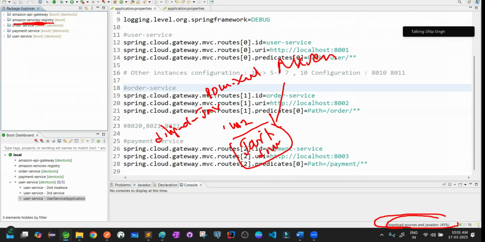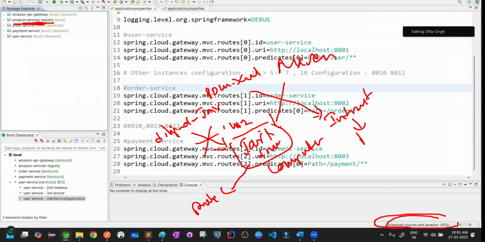Is it available or not in your computer? This is in your computer only, local memory pointer. If available, it will take it and attach it to the project. Assume it's not available, then it will go to the respective service registry, nothing but internet level. It will download from there, keep it inside the M2 folder, and then add it to the project. So next time when you are using Dilip-01, it's already downloaded and available in your local computer, so it will take it from there.